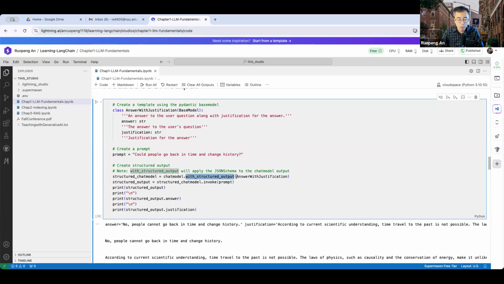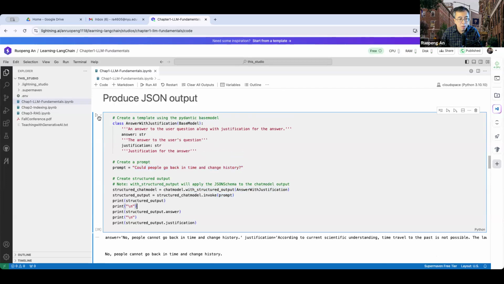And then I'm going to supply that template we created, a class using base model as the parent, AnswerWithJustification. And then after that, we are going to use this new model instance, structured chat model, to invoke that using the prompt we have. And then let's take a look at the output.